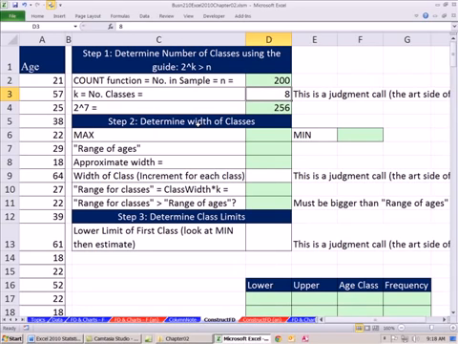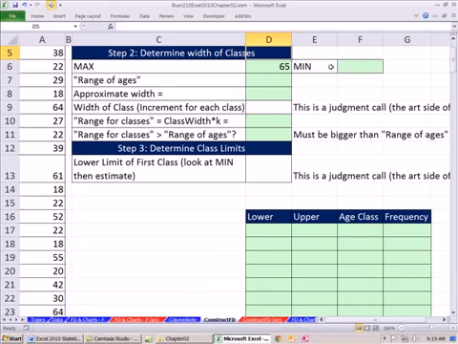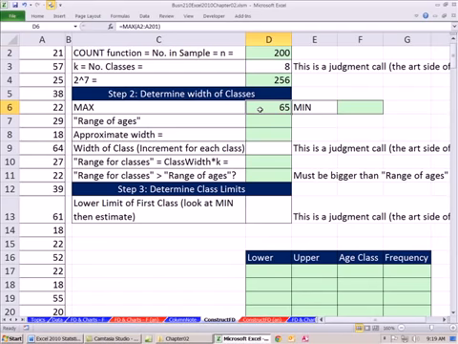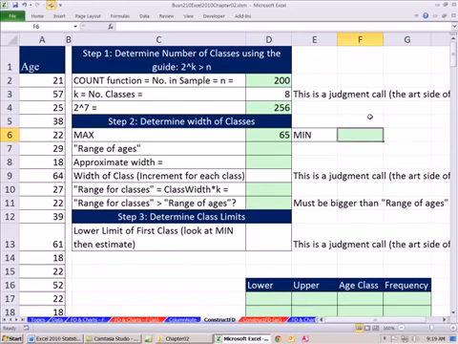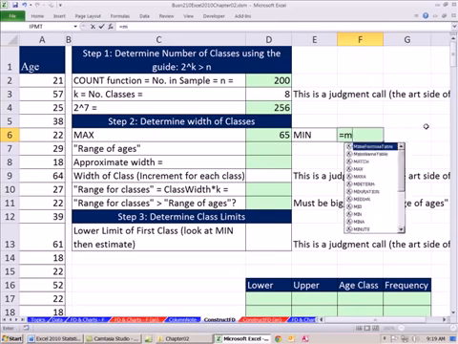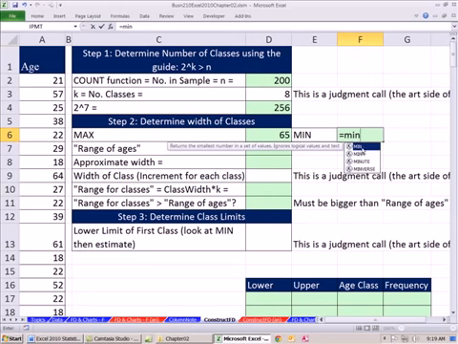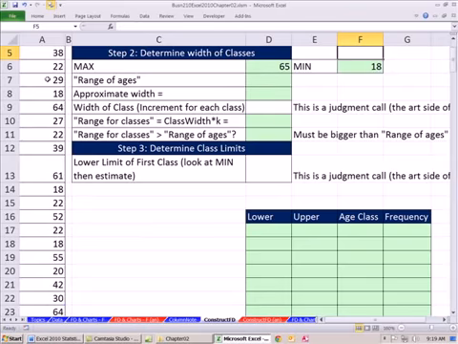Next step, determine the width of the class. And now this kind of is going to be common sense. But first we need to figure out what the max is, right? Remember, one of the main guides is whatever categories we create, we have to have enough to accommodate all the numbers. Control Shift down arrow, Shift Enter. I'm going to do, oops, yeah, I did the max and then the min. Min. Control, by the way, equals min. I see that it's on the list. I can either type open parentheses, double click this, or hit Tab. Click on the top cell, Control Shift down arrow, Shift Enter.